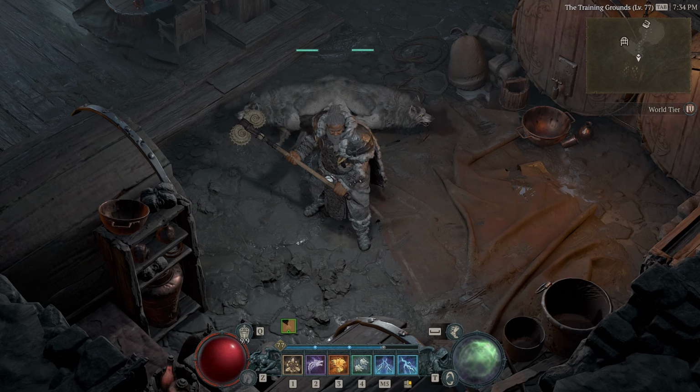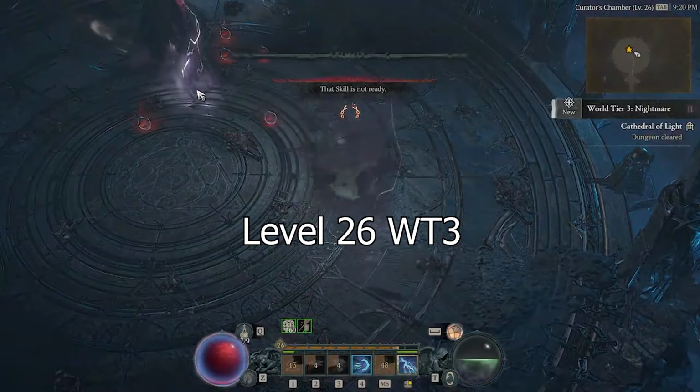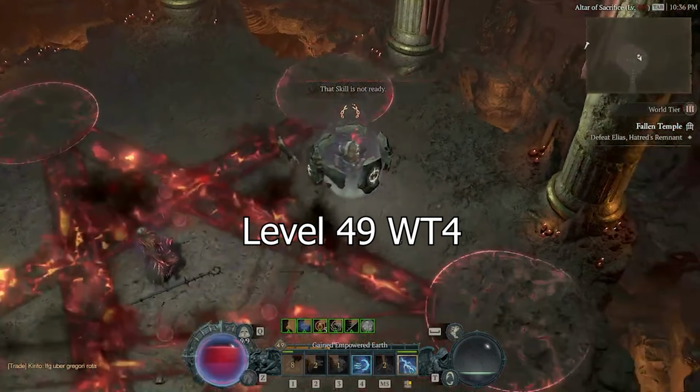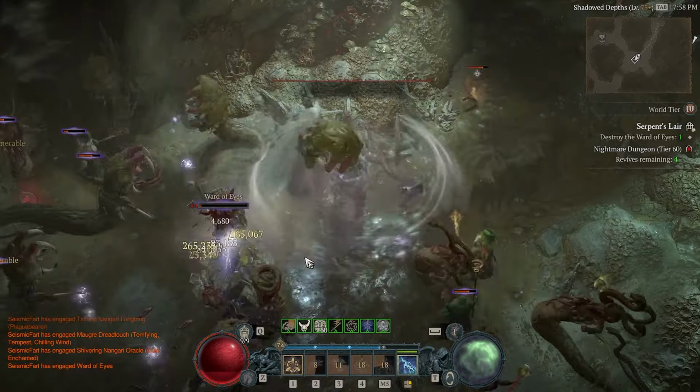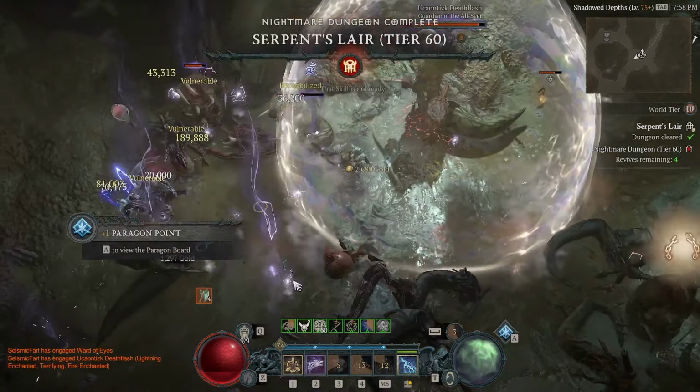In this video I'll be showcasing my Lightning Storm Druid. I got to World Tier 3 and World Tier 4 very early with this build. You can take this build all the way to level 100. It clears level 30 plus Nightmare dungeons pretty easily.